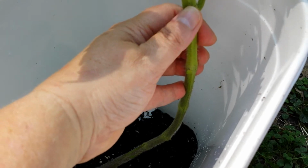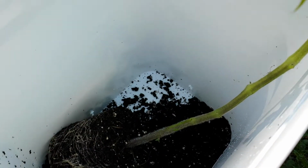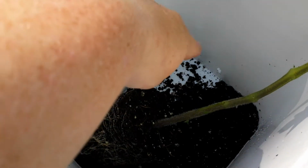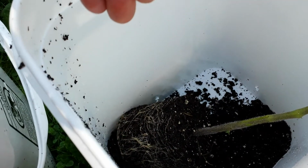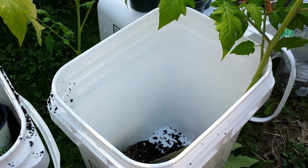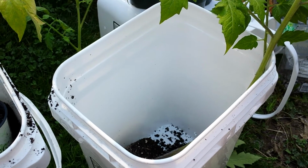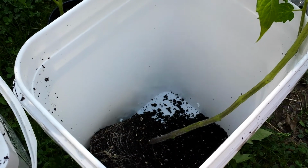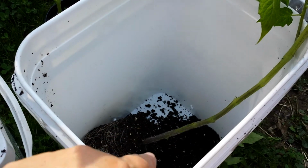But yeah, enough on that. You can bend them outside before you put them in, but I just laid it in and bent it. I'm going to put the other one in there and I'm going to bend it up in the other corner. And then I'm going to fill my pot with soil and I'm going to have two nice tomato plants growing in one bucket. With super, super roots. I think that's part of the success is having that much of the stem be buried. So I thought you'd enjoy that.